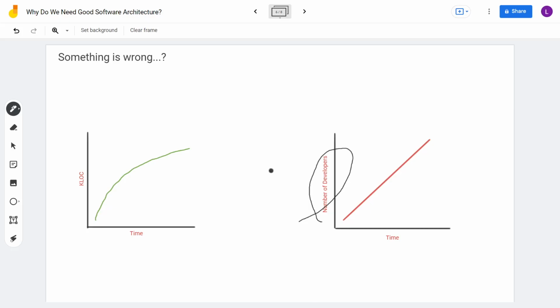So this was one way to look at how productive developers are in a team. I wanted to try this practically to see it in real life. So in the next video, we will use a library to generate this KLOC graph from our GitHub or Git repository.